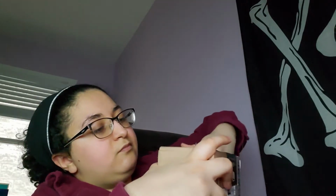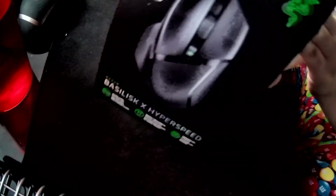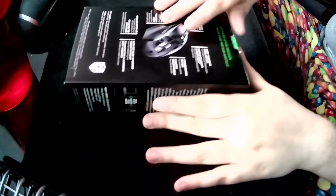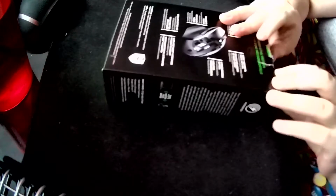Alright, here it is. Box. Alright, here she is. Oh, whoops. Here she is. Our Basilisk Hyperspeed. Oh, shit.